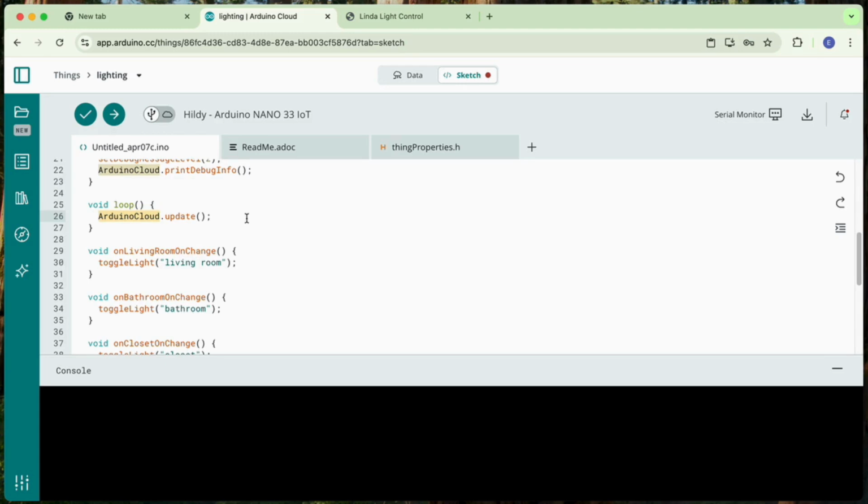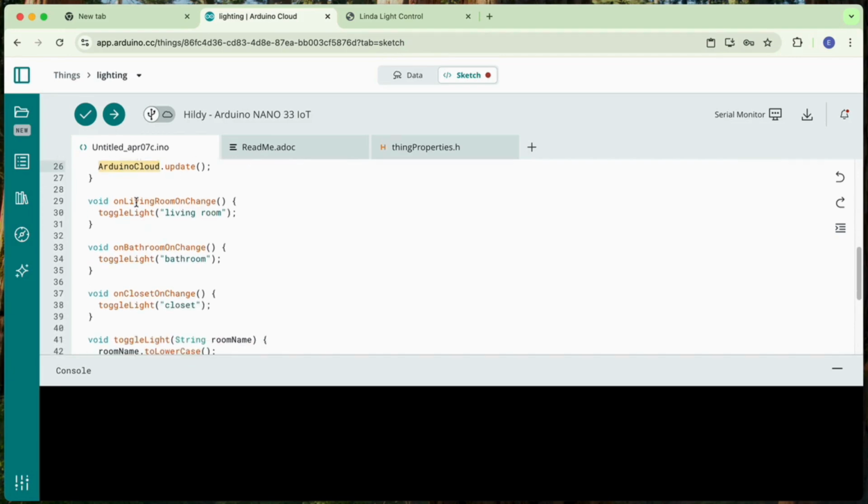It checks for updates from the cloud database and sends updates back to the cloud. So my Python server, which I will show you, is the exact connection between the server and the sketch. It would just take the updates and apply them to the cloud variables. Then we have our 3 methods for each of the variables, and all of them use the toggle light.